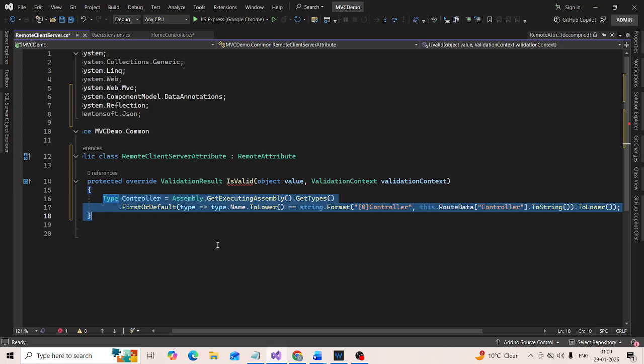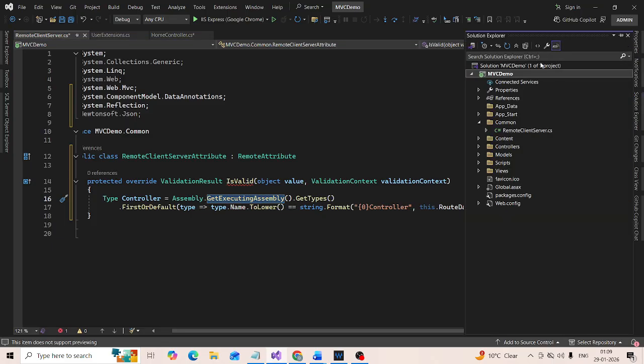And that is the reason why, look at this, I'm using this Assembly class, and this has got the static method GetExecutingAssembly, which will basically return this MVC demo assembly.